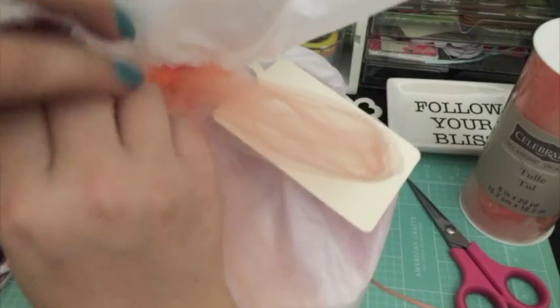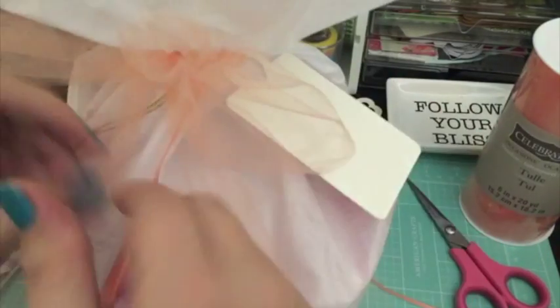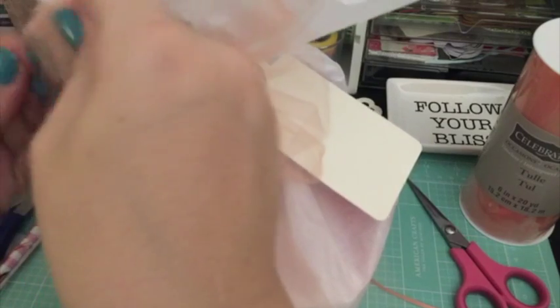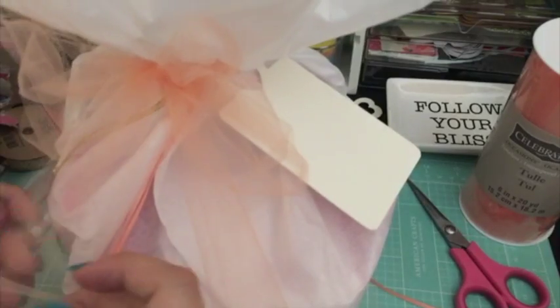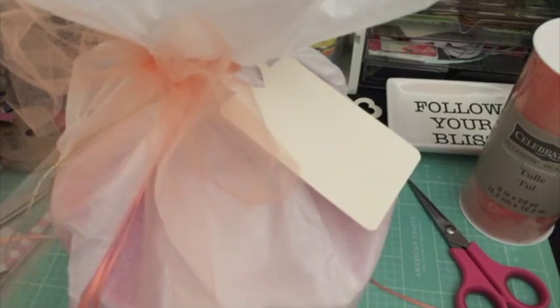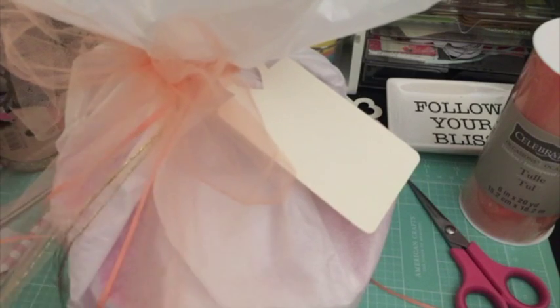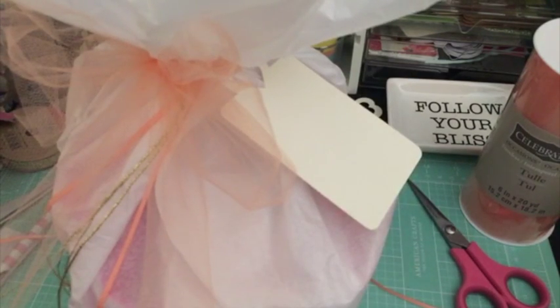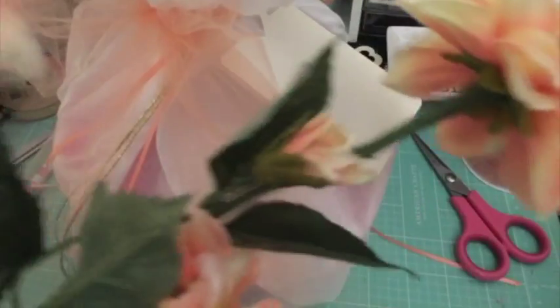So I take the tulle, and I cut almost 2 feet of tulle. So it was a pretty good amount of tulle that I cut. And as you can see, I'm just adjusting it there. I love this product because it makes a good little poofy bow. So I just fiddle with it more and more, because what I'm trying to do is make sure the bow part is not overpowering the little flower that I'm going to put on there in a second, but I wanted it to also be large enough that you could see it.